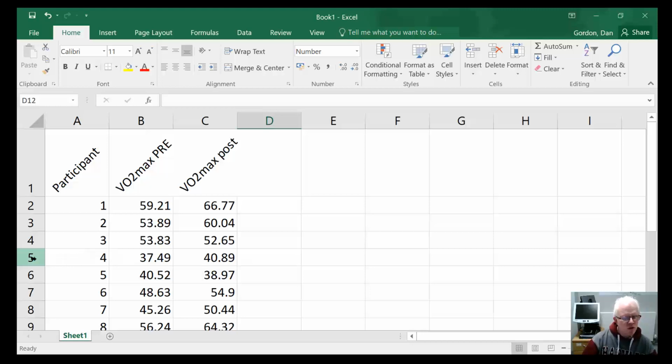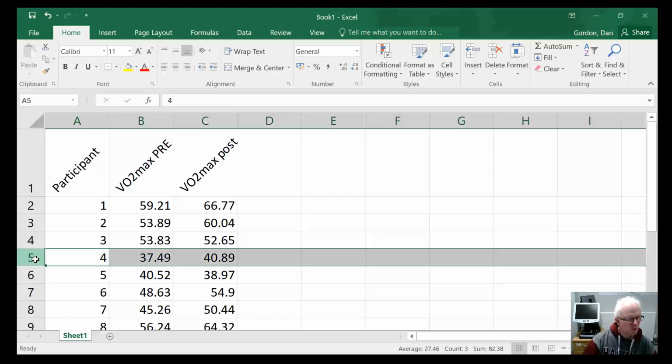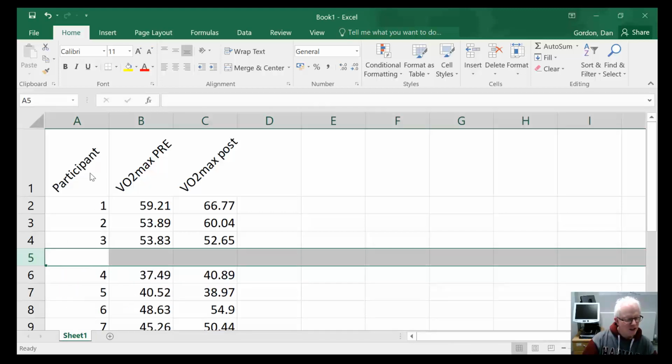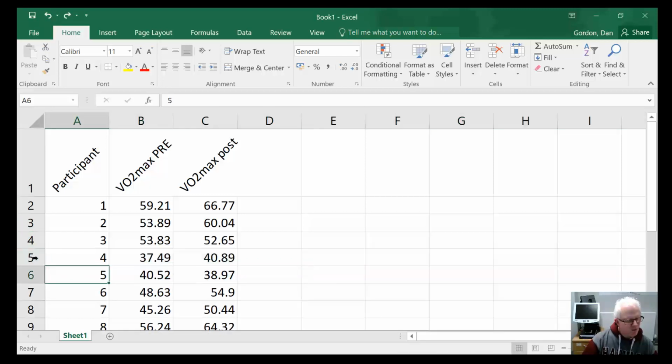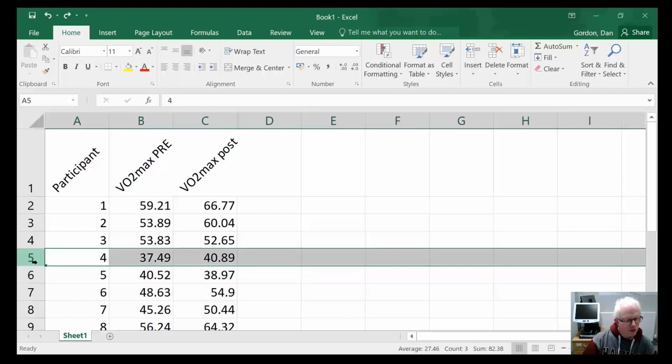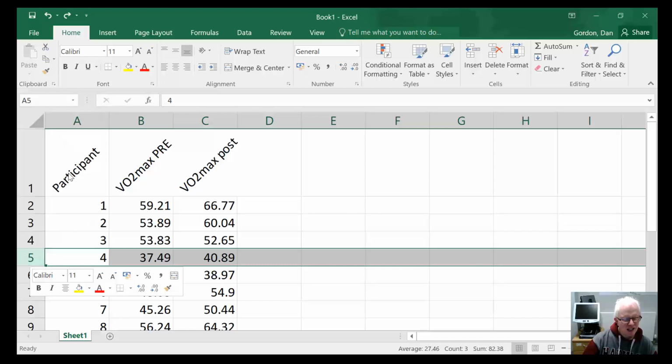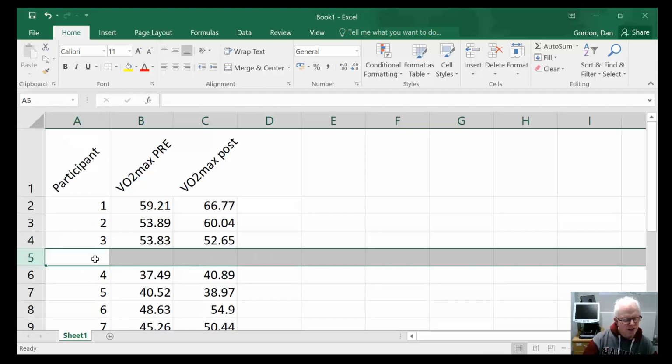To insert a row, you can do it this way, but the best way to do it is to click on the row that you want to insert it in. So left mouse click on the row, right mouse click to bring down this menu and simply click insert. Okay, I'll do that again. Left mouse click on where you want to put the row in. Right mouse click, this menu appears, click insert, and suddenly it's inserted an additional row.